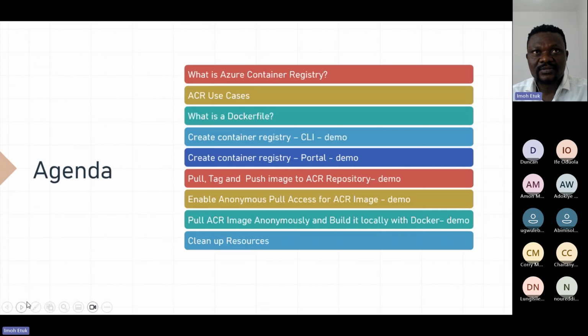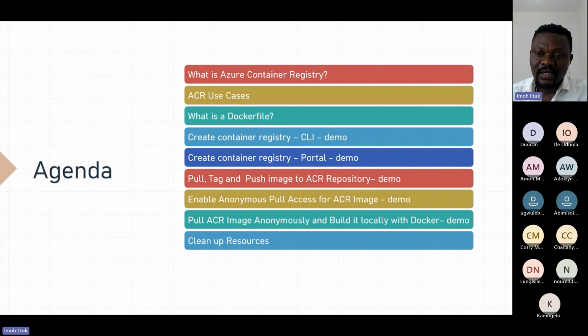Now let's look at the agenda for today. If you look at the screen very well, we have some interesting agenda items that speak to what Azure Container Registry is. We are going to look at the ACR use cases. If you see me use the acronym ACR, it stands for Azure Container Registry. We are going to discuss some use cases of the ACR. We are also going to be looking at Dockerfile, because when we are building our image, we are going to be using a Dockerfile to build it. I need to explain the context of Dockerfile and the various components to your own understanding, and that will enable you to use that in the future. Moving further, we have a lot of demos to do. In fact, from line 4 down is demo. We're going to look at how we can create a container registry with a CLI.